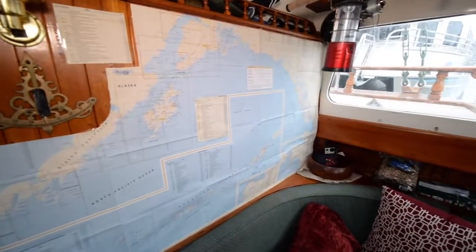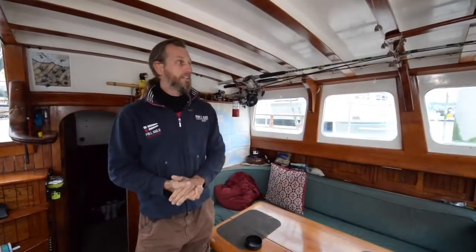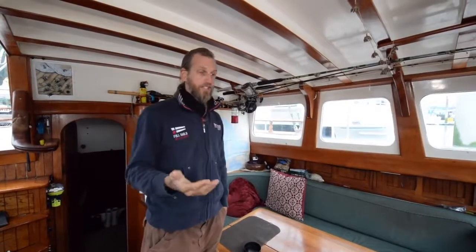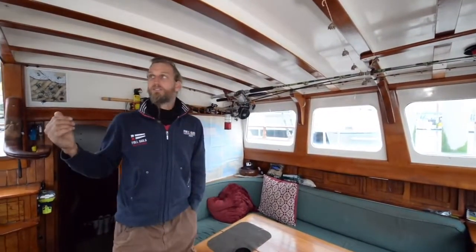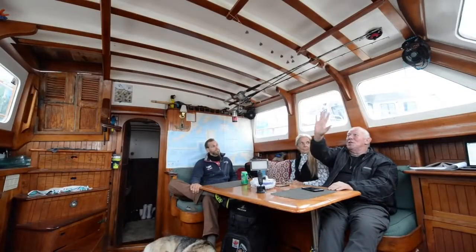And what I really like on this boat is the big windows. I mean, you are mostly traveling in an RV, and it's similar. You want to have big windows, and this is what I really like. You can sit here and look outside, and even for safety, you can just check out if there's something out there without getting out in the cold or in the rain. So this is where we mostly spend our time.